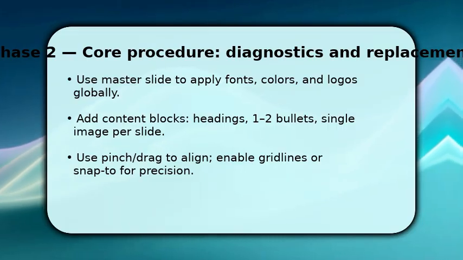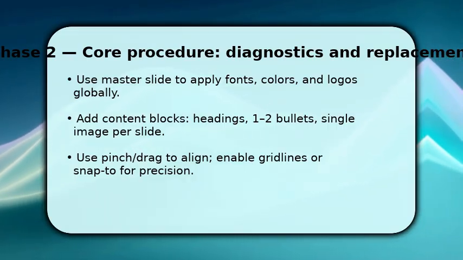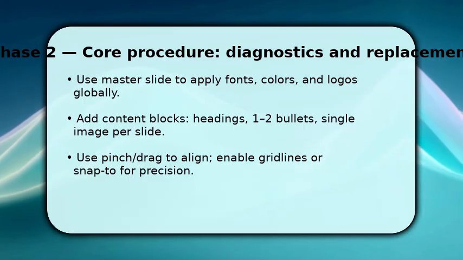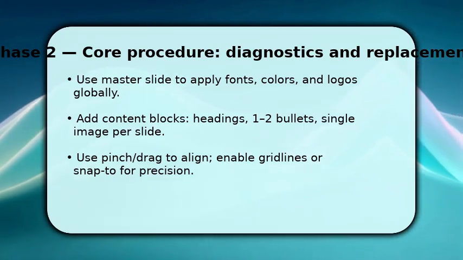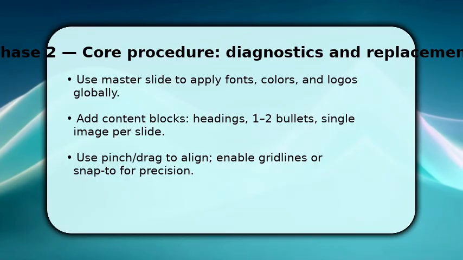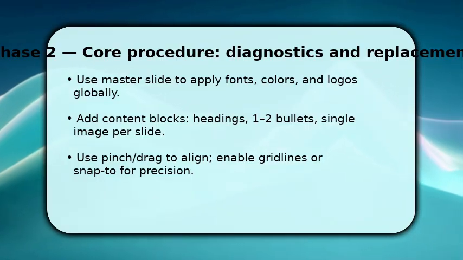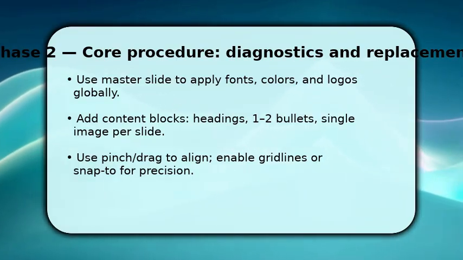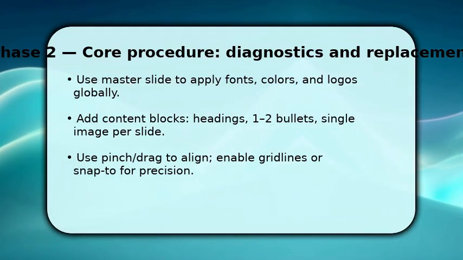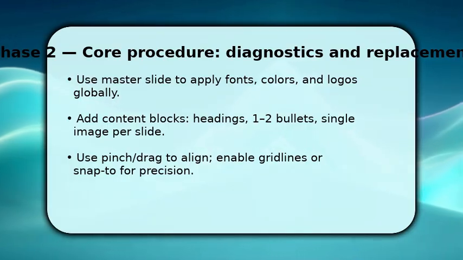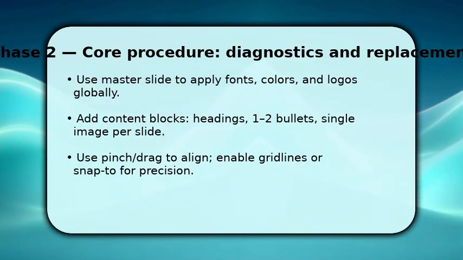Then add slides with clear hierarchy, one headline, 1 or 2 bullet points, plus a single supporting image to keep viewers focused. Use pinch to zoom and drag to position elements, turn on grid lines or snap to grid for consistent spacing. Once a slide looks good, duplicate it and swap content, which saves time and preserves layout consistency.